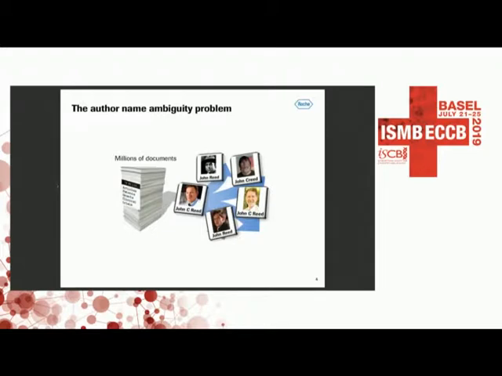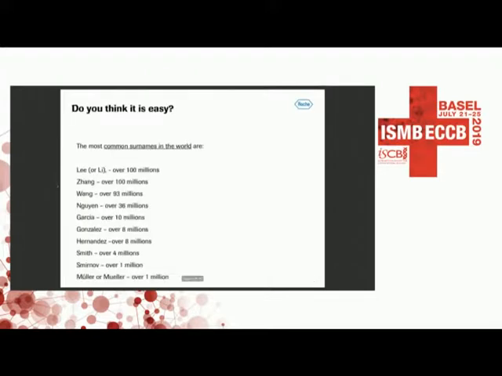A lot of people have an intuitive sense of this problem because they face it on a daily basis. A lot of us do searches online in PubMed and look for certain authors, and find all these other authors who share the same name. This is quite a well-known problem, and it's very pronounced given that there are a lot of authors, particularly in certain countries, that share the last name, first name, and so on. Authors maybe even work in the same place, at the same university, and still have the same first name and last name.